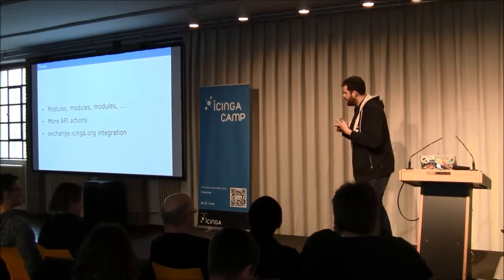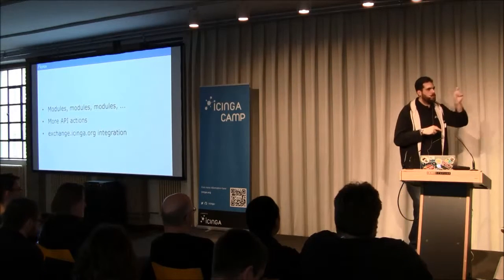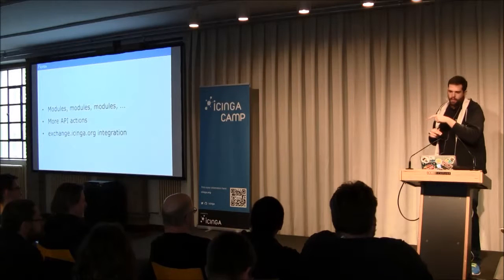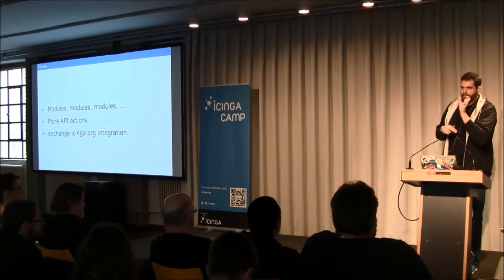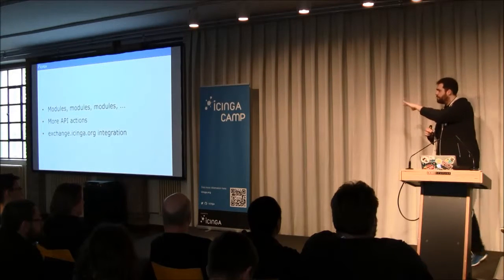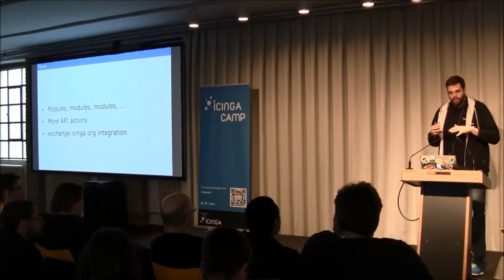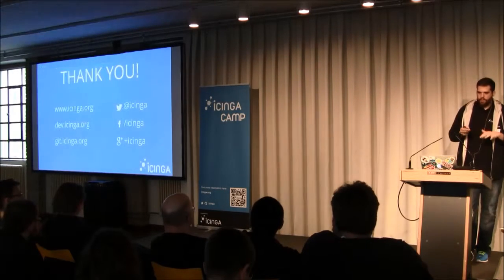There's a module for a trouble ticketing system, so you can configure a specific pattern and directly access your trouble ticketing system. We have this business process add-on. Something will come out very shortly, where you can directly access Grafana and draw graphs. I think, Thomas, it's in a very final state, right, in the next weeks. And there will also be something very nice, more than a module, named Director, but this is introduced in the next talk. So that's it for now.